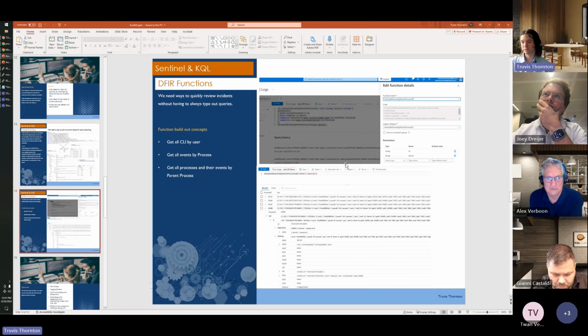All right. And then this was creating a function where I'll showcase this one as well, but this is just getting all the events by a parent process ID. And I went ahead and I created a string value for an ID, a device, and I saved it as this. So I can now call the ID that I want along with the host name.